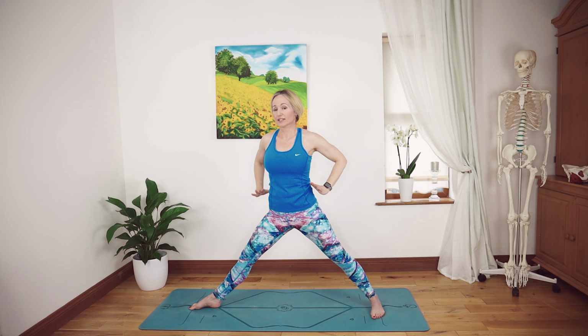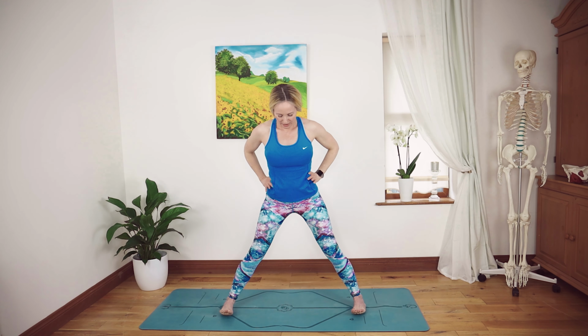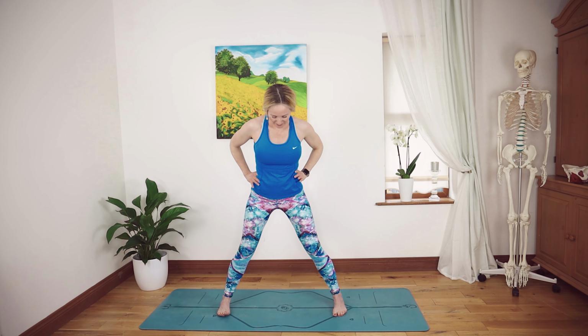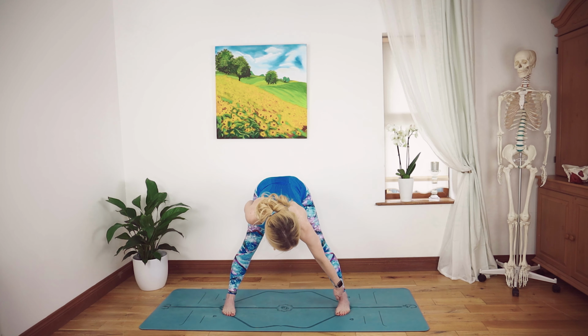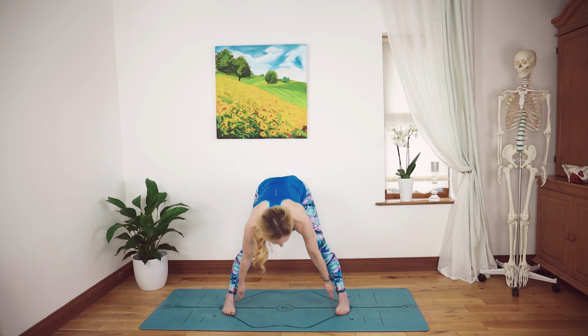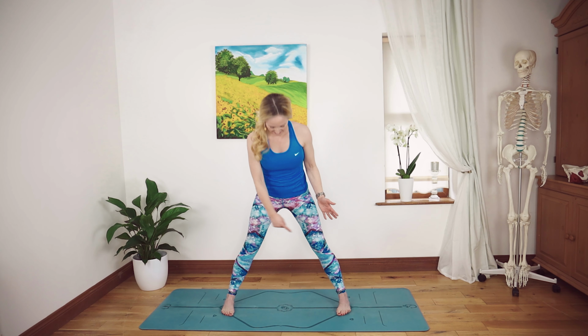You can take your hands onto your hips and then just bring the feet closer together. So again, we're looking for about one leg distance. If I were to measure my leg, it would be the same distance. So I almost have an equilateral triangle going on here. And then we're going to place the hands onto the hips.